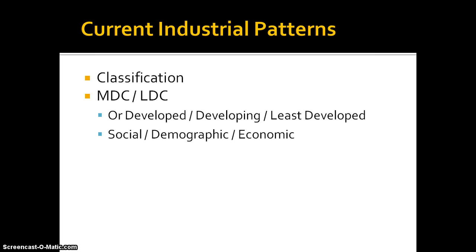So when we talk about classification, we've talked about this before, how we as humans love to classify things. We have to break things down and put them into categories. So typically, and for the purposes of this class, most of the time we talk about more developed countries and less developed countries. Others might look at it differently. If you look at Hans Rosling, he's not real thrilled with the idea of more developed and less developed. He sees more developed and then developing countries, and he doesn't even really like that if you look at some of his videos and talks. Some people also classify it as developed, developing, and least developed. So again, this idea of core, semi-periphery, and then periphery countries.